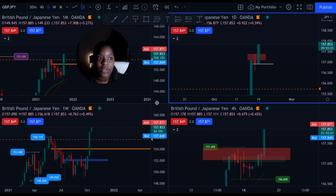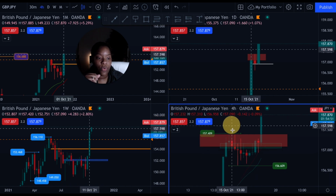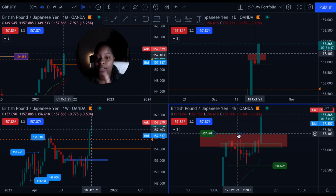So what I did yesterday was I woke up around like 4 o'clock in the morning. Well, actually 3 o'clock. Couldn't sleep, so I prayed, went to the gym, and came back and set up my charts. And I noticed that GJ on the 4 hour had a potential selling opportunity. Now I got 4 screens up: monthly, weekly, daily, 4 hour. I want you guys to focus on the right hand sides, okay?